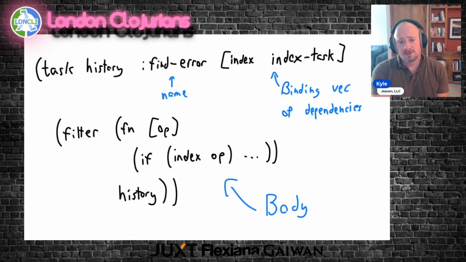If I want to depend on something else, well, I pass a binding vector. So here I'm going to find errors in the history, but before I can do that, I need to have the index task's results, and I'll bind that result to index. And then I can evaluate my code using the index variable in there, and this will only run when the index completes. All of this does error propagation, by the way. So if the index task throws an exception, that exception propagates down, cancels the downstream tasks, and they all pop up with the same exception, and the stack traces are preserved.